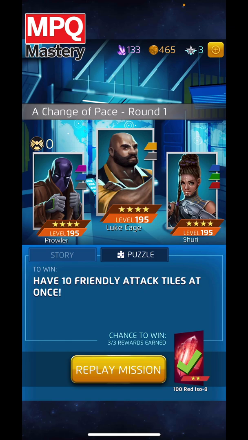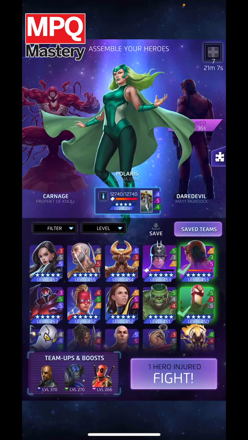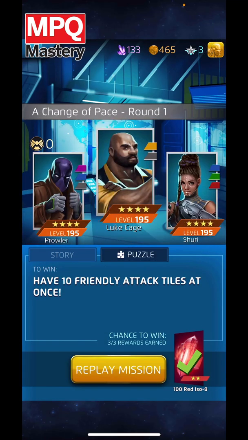This one is have 10 friendly attack tiles at once. And honestly, for that, attack tiles, ooh, that's the fists. It's really easy. All you have to do is pick the team that I've already put up there. Polaris is pretty important because, as soon as you have one on the board, as long as you match it and she's on the team, she'll start duplicating those and making lots of them all at once. You would want Carnage. You can have the 5-star Carnage or the 4-star Carnage on your team. Either way, they're going to automatically make some attack tiles and then have Polaris match some of those to just quickly get to 10. It's very, very fast. So that's what you want to do for that first one, which was have 10 friendly attack tiles.